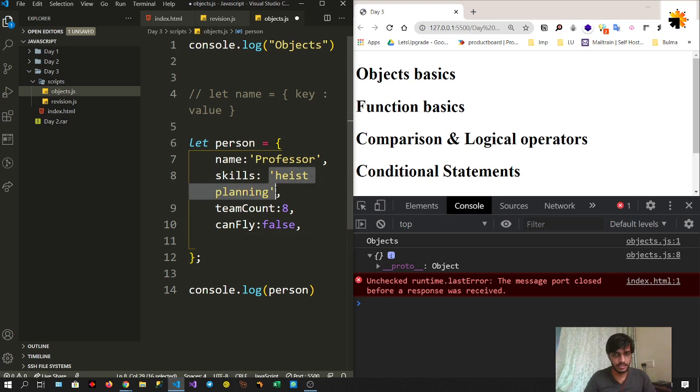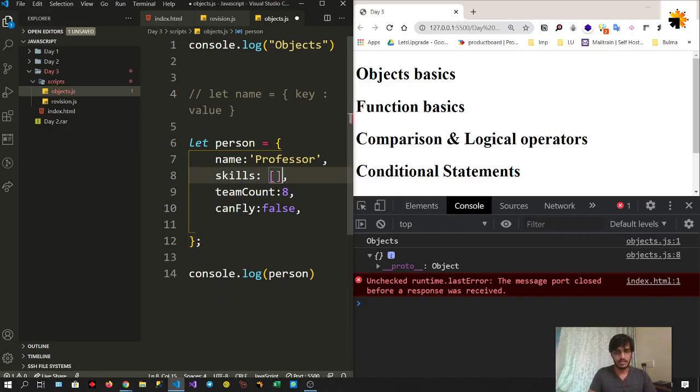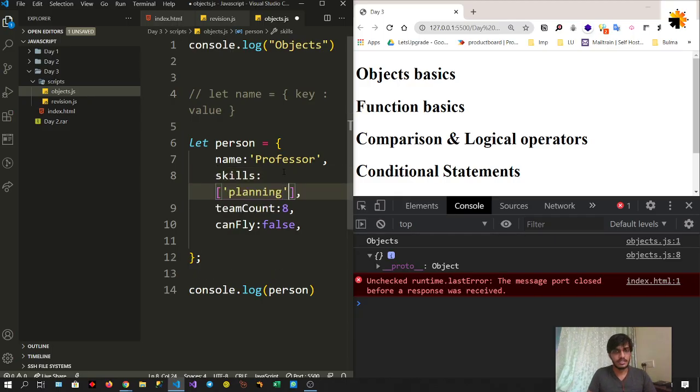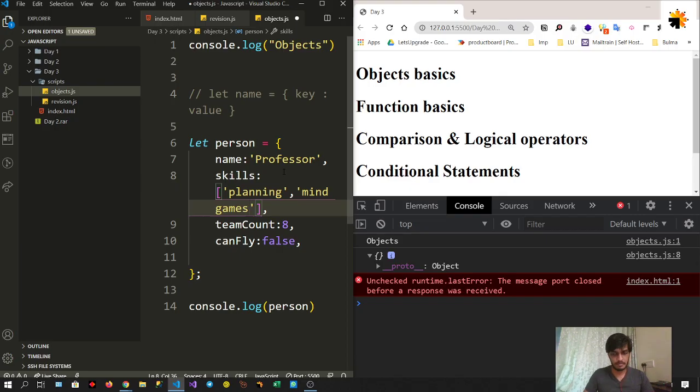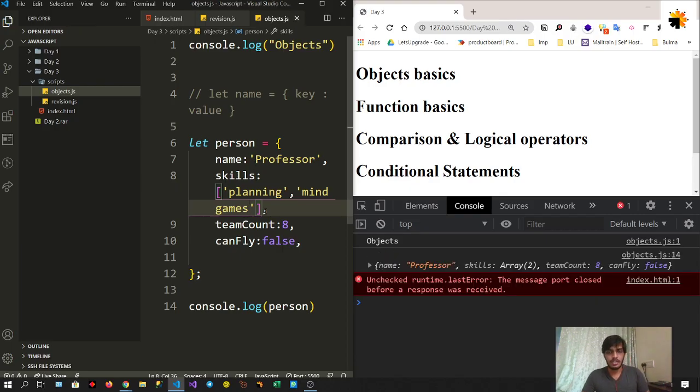Okay, I'll just turn it into an array. As you are seeing, I can have multiple data types inside the object assigned to various keys. So I can just write planning. What else is he good at? Mind games, I guess.